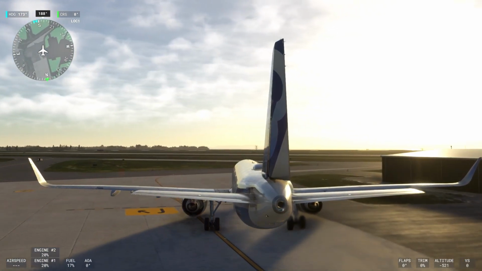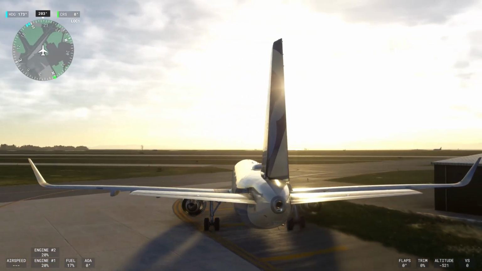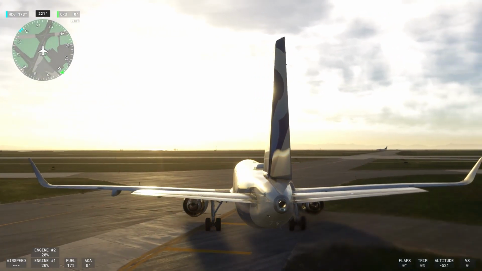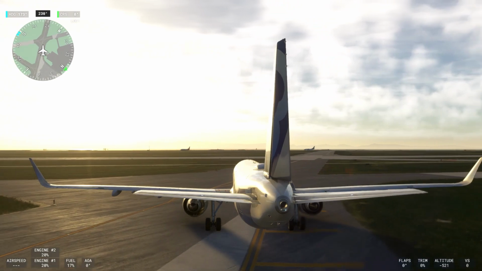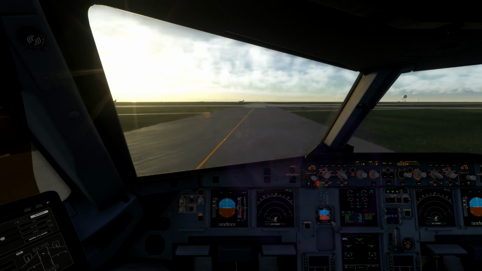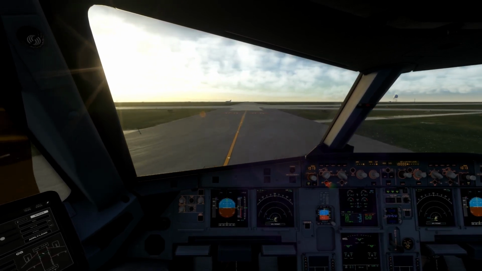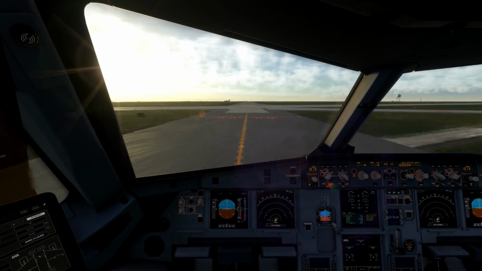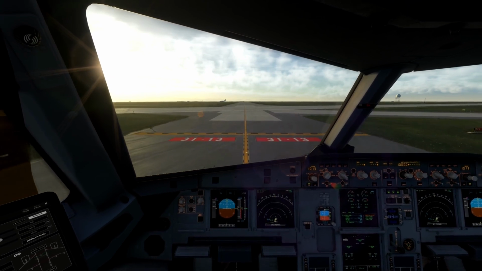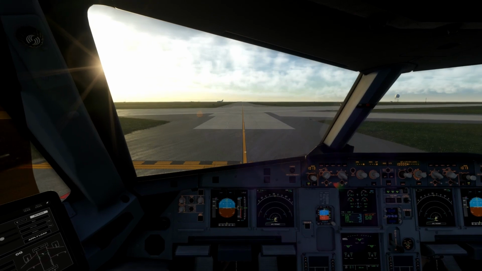Have a good day. Air Canada 515, cross runway 13 at Lima.